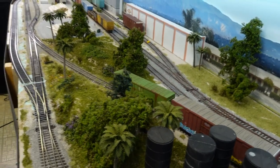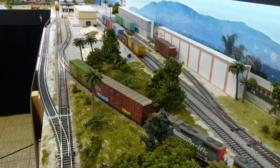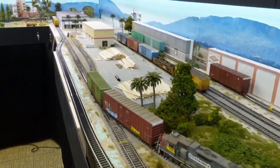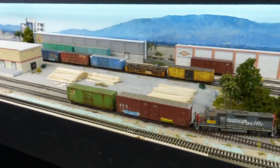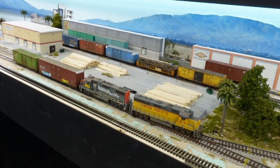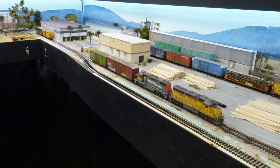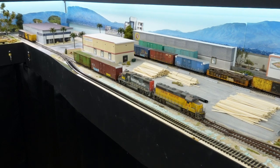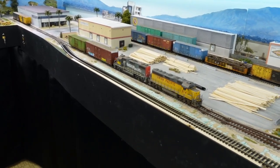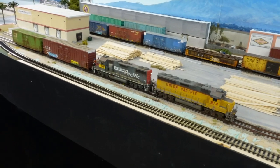While I'm doing this ops video, we're going to run through the wooded area and try to give you a couple of different views you don't normally see on the regular ops videos. The train runs down into the main line right here. Now we can stop here, disconnect, run around and grab our cars — or grab our cars and run around. I think what we're going to do is disconnect the cars right here. This is only the second or third time I'm running this, so bear with me.